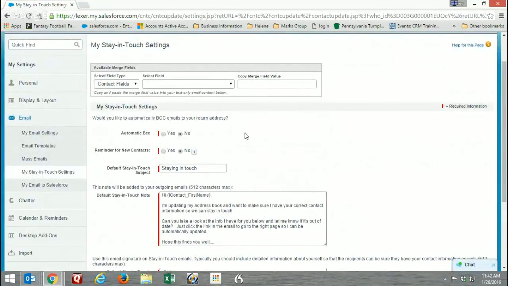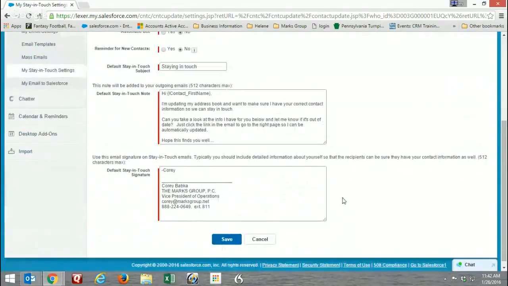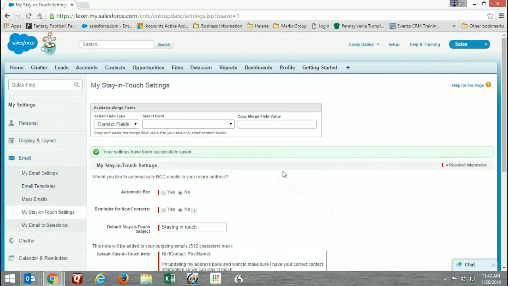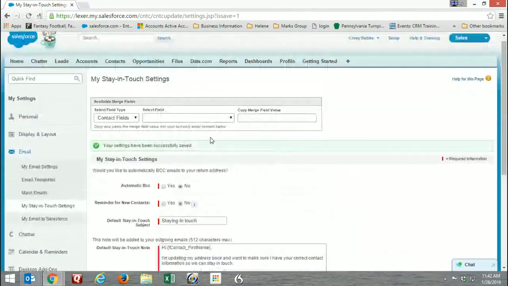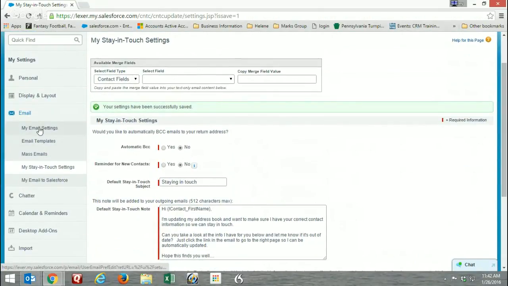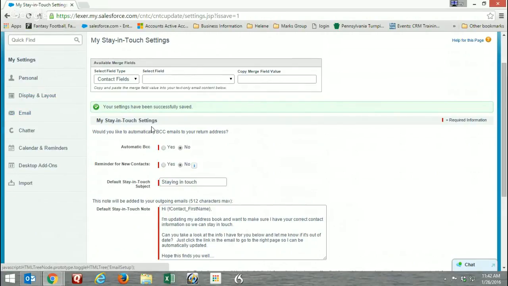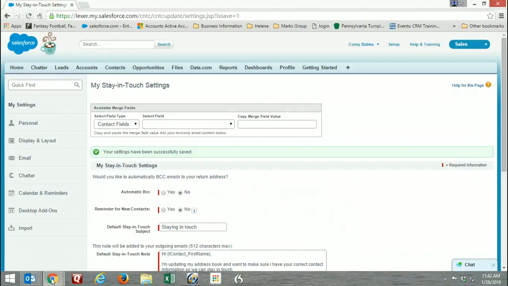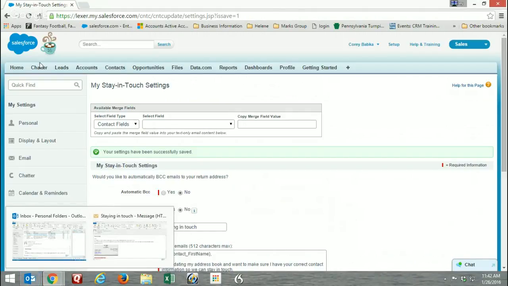Mass email, stay in touch settings. That's fine. We save this and then it goes into here. There's my fields. That's for the merge. I'm looking to see where we display what it is. And that's maybe what I have to look into. I don't know off the top of my head how we do it, but I know you can customize what information they're actually seeing.